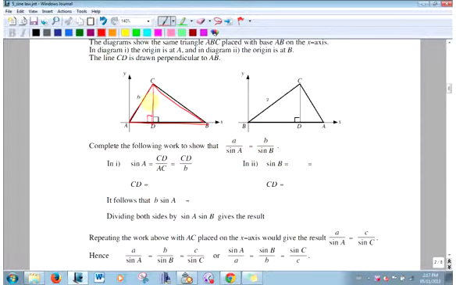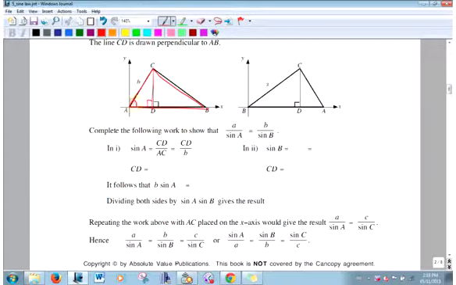Show that this is equal to this. This is sine law. It's already mostly laid out for us. The sine of angle A is opposite CD over hypotenuse AC. But AC they're calling B, so I'm going to say CD over B. Now, how do I solve this for CD? Let's multiply both sides by B, and CD is B sine A.